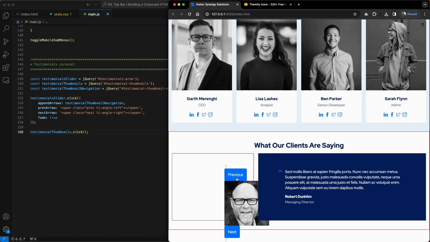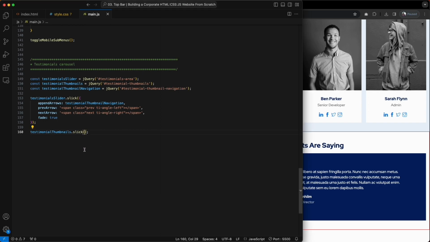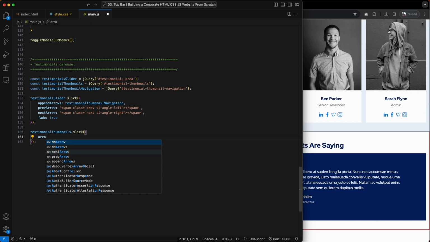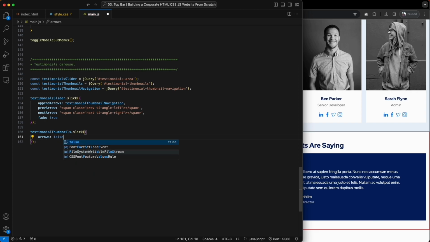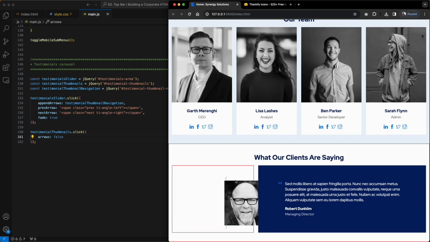We can remove these now, no problem. But we have to join these up here. So if I move this area here, fade this in, this has to connect to the correct testimonial. So first off, let me get rid of these buttons here, and then we can join them up. So again, I'm just going to use some curly brackets here for some options, and I'll say arrows, which we do not need for this area, is false, just like that. Okay, great. Now they're gone.